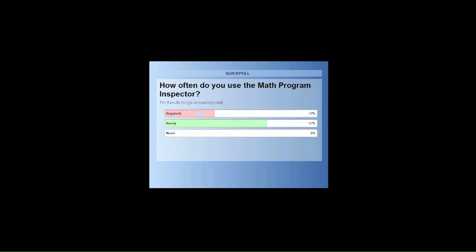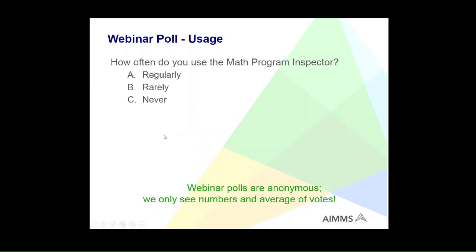Okay, I will close it down. Everyone voted, I think. Okay, and I will share the results. Well, 1/3 regularly and 2/3 rarely use it, Peter. Okay, so that's good. Then hopefully they will enjoy what they see and learn a lot.